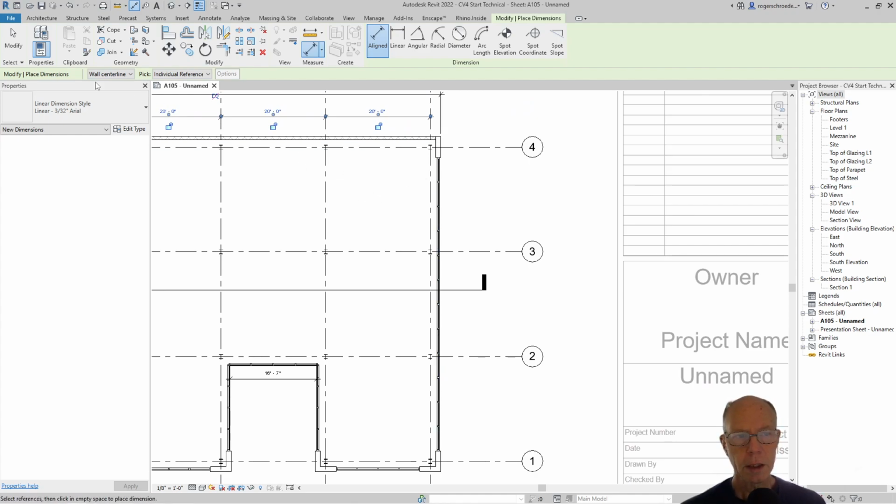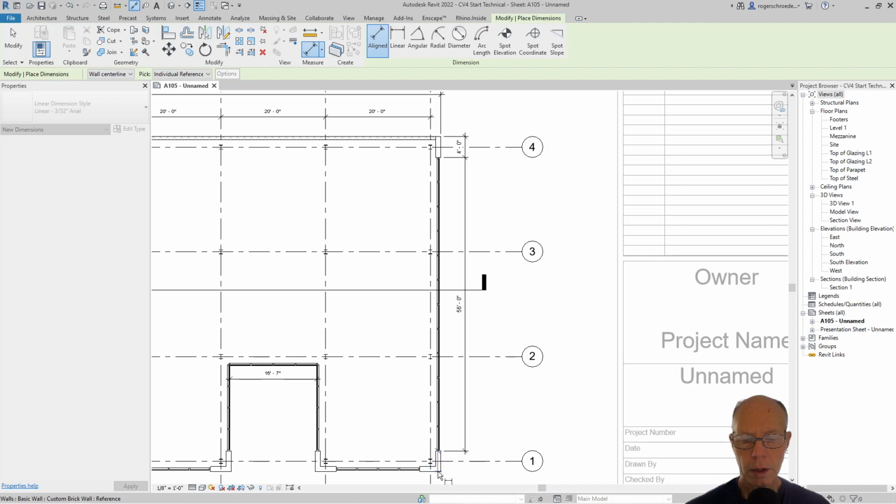Now we have brick and glass, so we want to think about how we would delineate those with dimensions. So I'll come down here and catch that first part of the brick, and I know it's right. Then I'll grab the glazing area, pull that off, and that other section of brick. Oops. And that looks like I caught 2 dimensions there, so let me undo that and try that again.